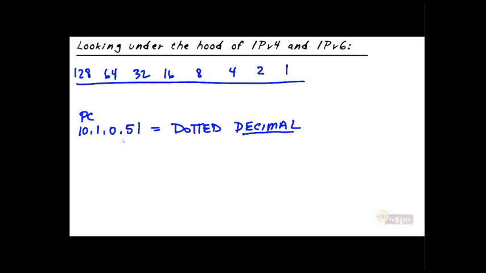Why the period? Well, if we didn't have the period and just had 101051, it might be read as this and this and this, so somebody might look at it and think it's one number. Just like we use commas inside of decimal, we use periods to separate those details so that we know it's a 10 and not a 101, as an example. So that's dotted decimal.